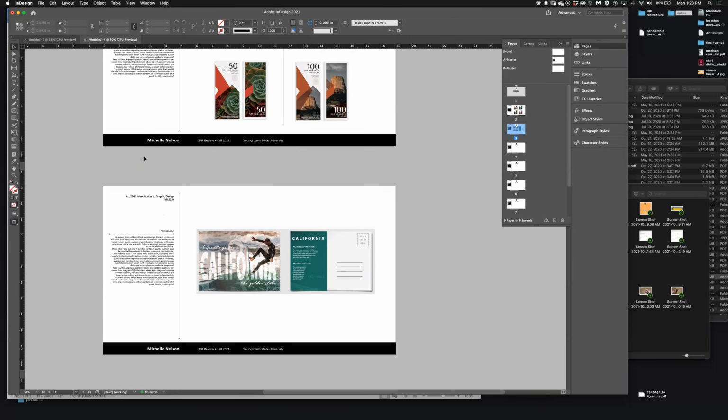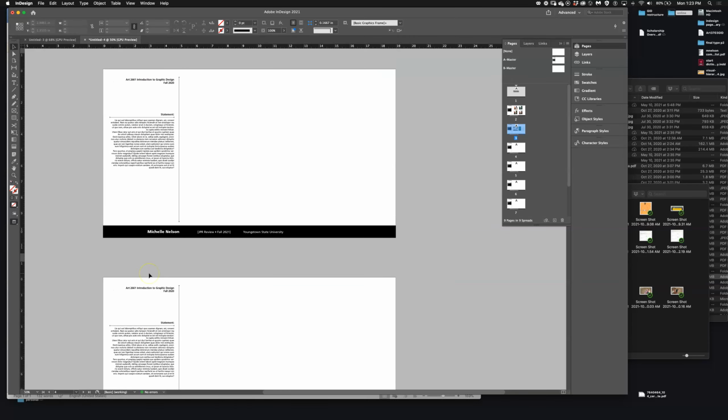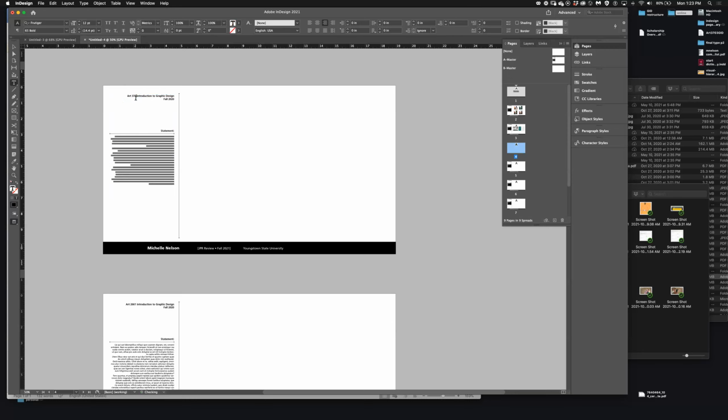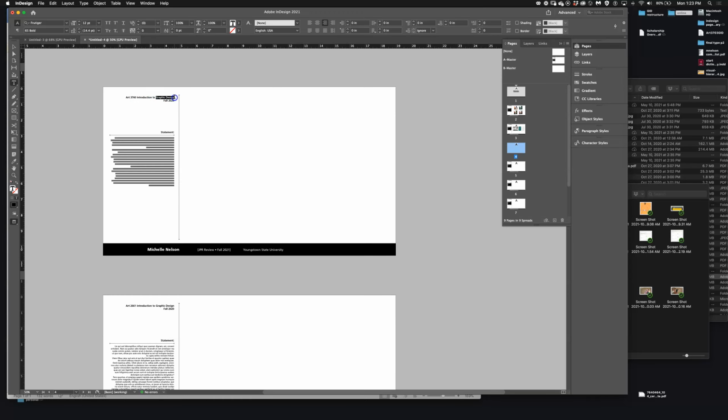Now keep in mind, we're through the intro to graphic design. We would want to go to change our statement. So I'm going to hit Command Shift click here. And we also want to change this to 3760, and that's Introduction to Typography. And of course, this would be Spring 21. And then we would change our statement out.